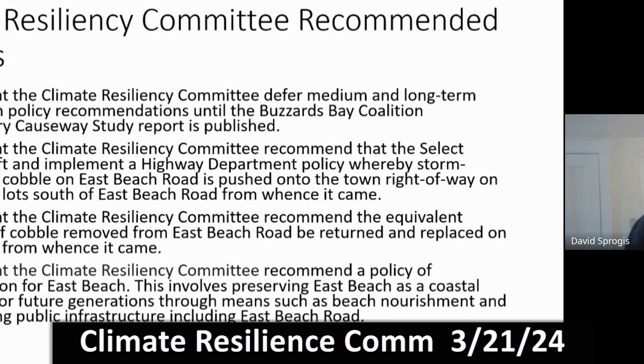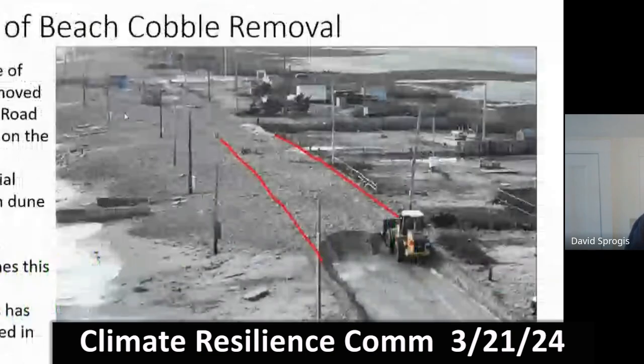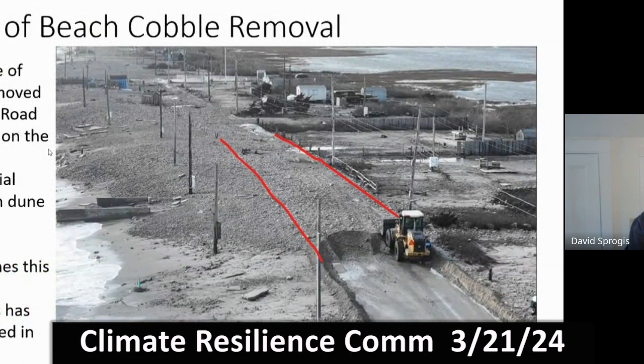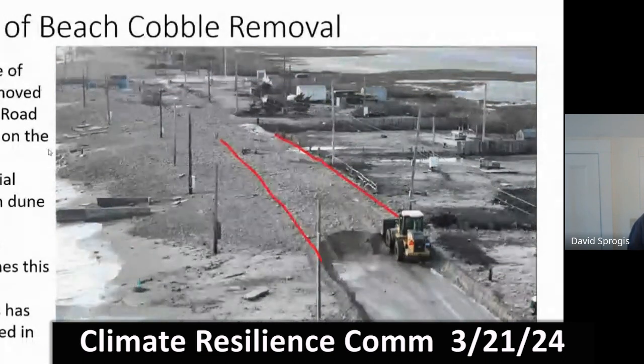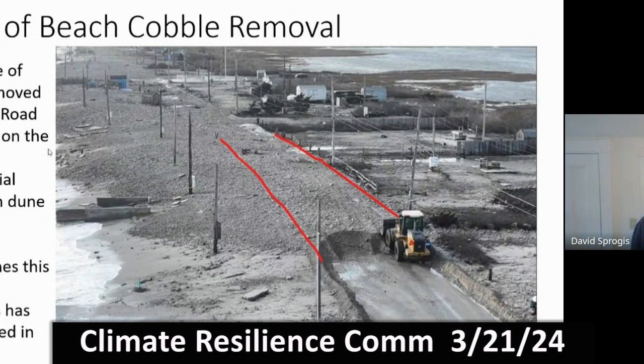And I think the telling photograph, Tony, if I could ask you to back up to the aerial photograph of the loader on the road there. Yes. Now, if you're that loader operator and you've been instructed to put that material onto the property that is right just inside the ocean of it, you've got a pragmatic problem. You can't do that without driving over the cobble in front there. So I would recommend an adjustment to the language that allows the operator of the vehicle to have a little bit of latitude to put the material plus or minus one property or plus or minus some amount of distance that doesn't hamstring them. Does that make sense?